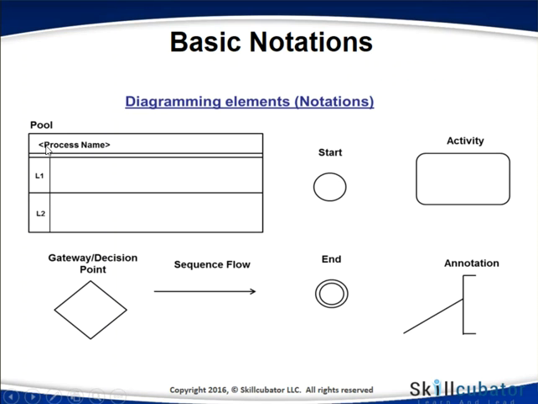The process name will be written on the left top side corner of the page, and always it has to be a verb noun. So process payment or submit application or process application, whatever the name you want to give to the process, it has to be in a verb noun combination. Check inventory or check credit history.